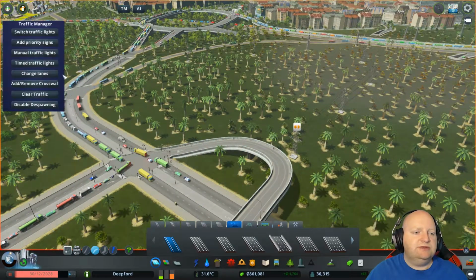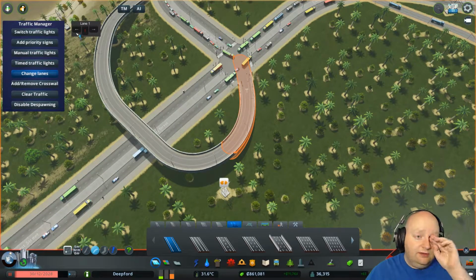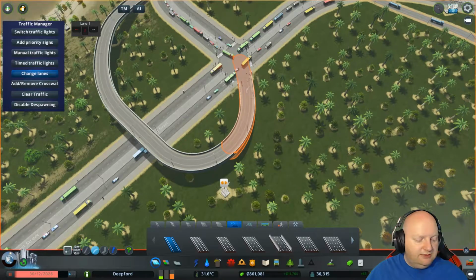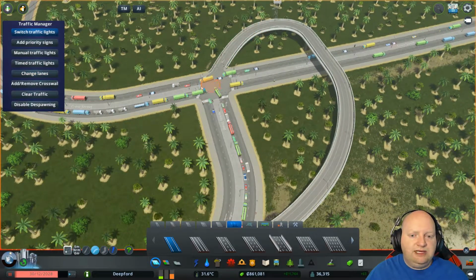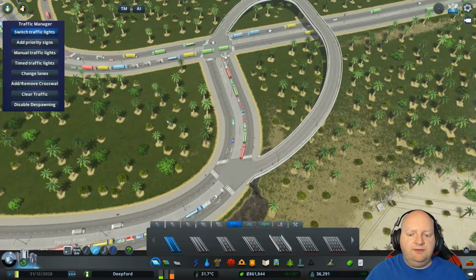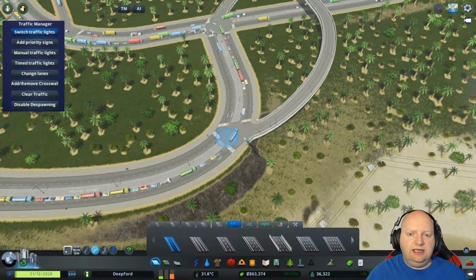Then we use the traffic manager to make sure that they don't do something stupid with it. Like, for example, turning left. Beep. There we go. That should help those out. And hopefully they'll use that a lot to get rid of the traffic lights as well. Hopefully this will help out a lot. Cars should hopefully start using that turn there.